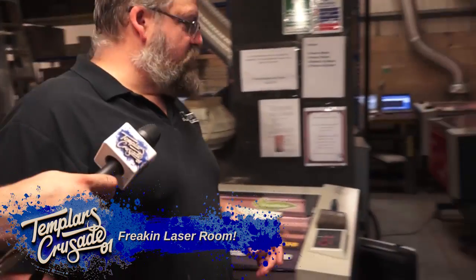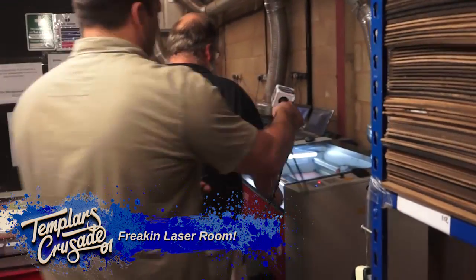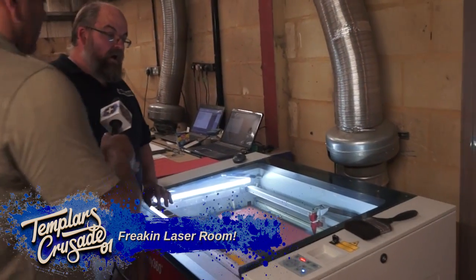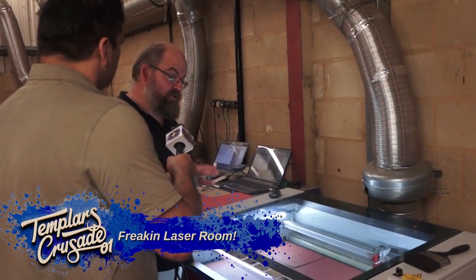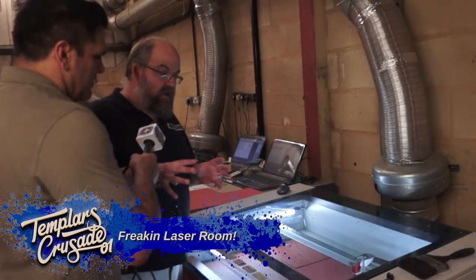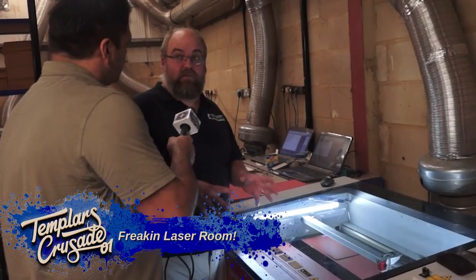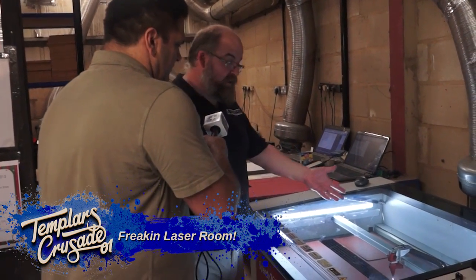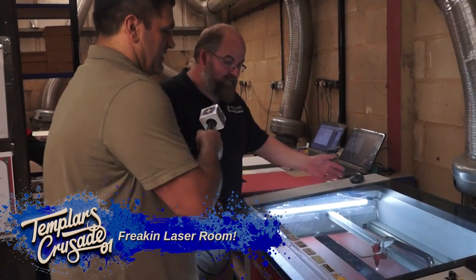I'm going to take you over to the Speedy 360 — the new super-deluxe laser we're trying out. It looks very different from our other lasers, but our other lasers are fantastic workhorses and I'm not really worried about looks. If it can do as well as the ones we've got then that's fine, but if you want a picture of a nice shiny new laser, this would be the ideal one to show.